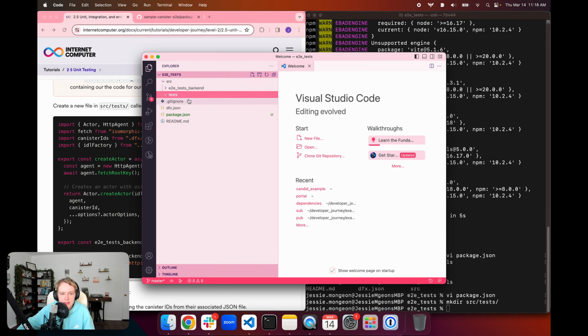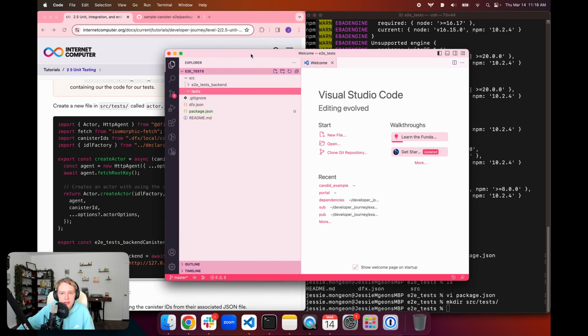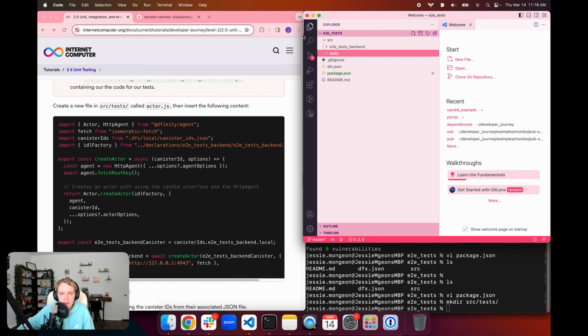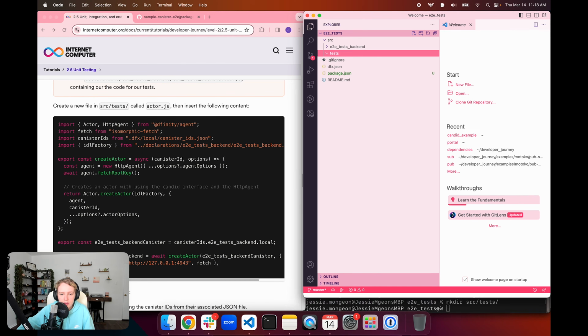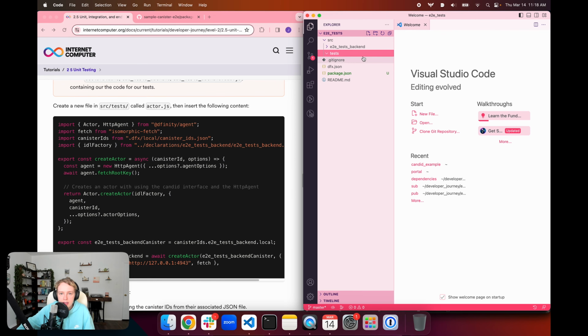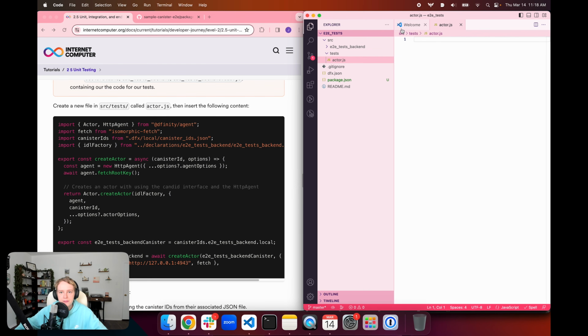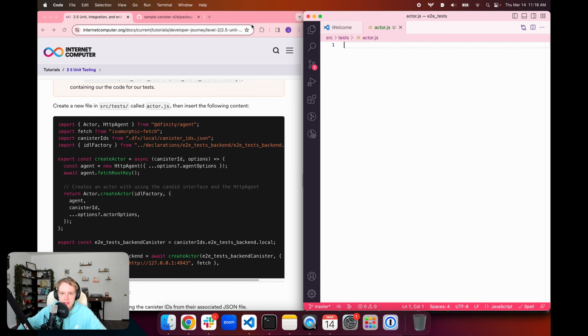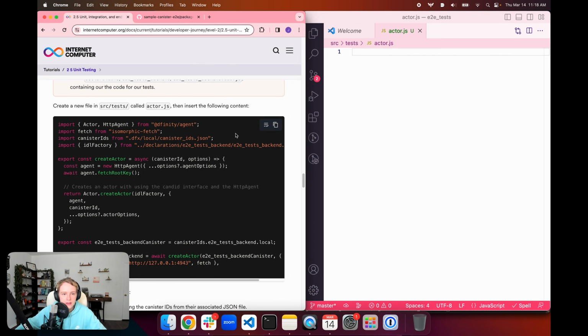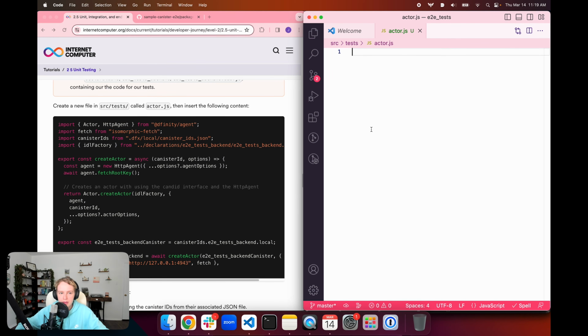Then I'm going to navigate into the tests subdirectory that we created, and in it we want to create a new file called actor.js. I'll close my Explorer here so we can see this a little better. Now we can start writing our code.